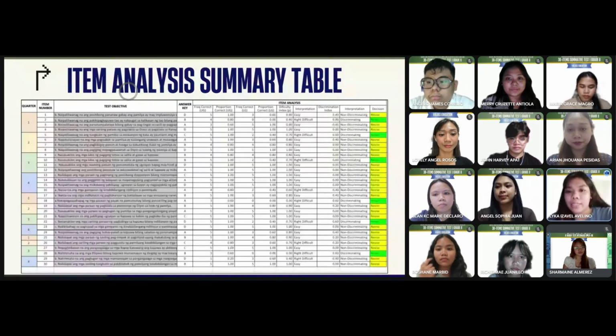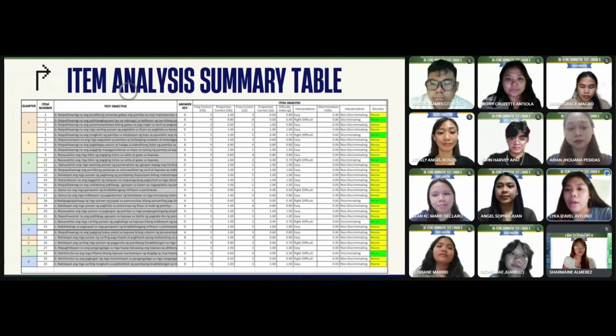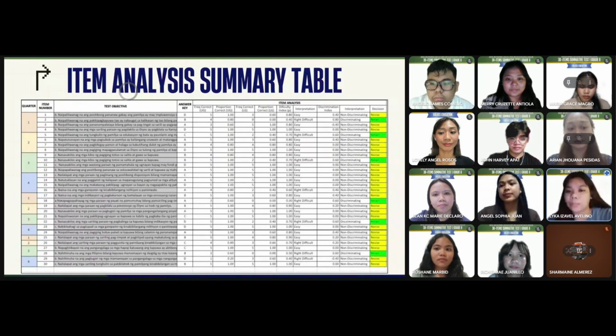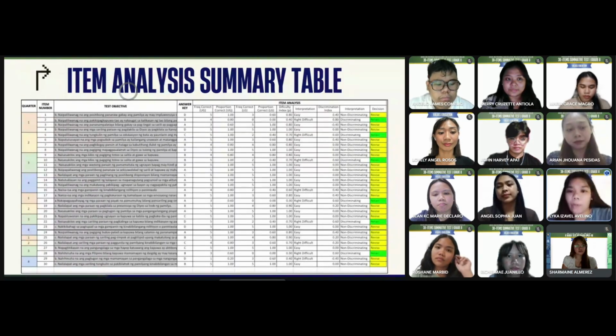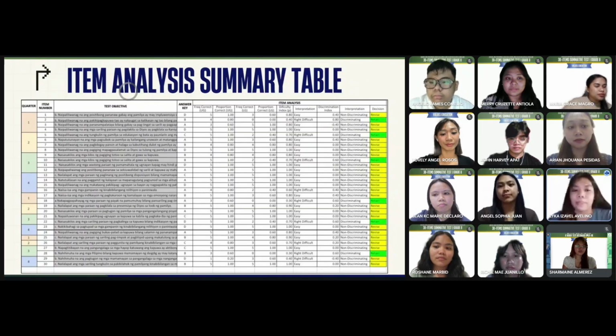As a result, the decision shown in the table indicated the majority of the test items need to be revised. They were not necessarily wrong, but they were either too easy or unable to differentiate levels of mastery. They are not effective in measuring true student understanding. Only a few items with high discrimination values, such as items 2, 5, 10, 18, 22, and 28, were tagged for attention. Overall, the item analysis summary table shows that while students may have performed well, the quality of many of the items needs to be improved. We must revise this to include clear distractors, slightly higher levels of thinking, and more math difficulty to ensure that future assessment will be more reliable and more accurate in measuring students.